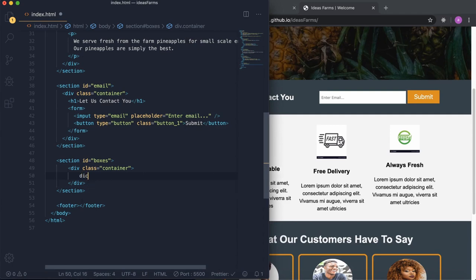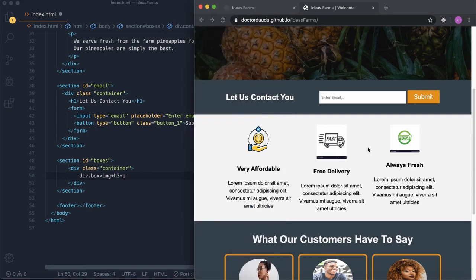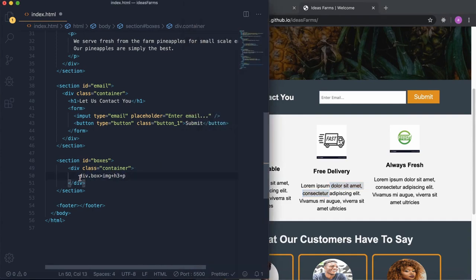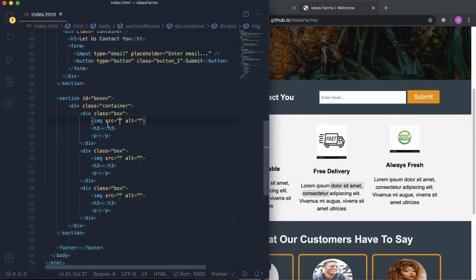We want to say that we want a div, and you want the div to have a class of box, because each of them is a box. And inside the div, this is how you do inside with this angle bracket. Inside the div, you want an image tag plus an H3 plus a paragraph. Okay, so these three things, the image, the H3, and then the paragraph. You want it three times, so we want to put everything in brackets like this, and then you want to say times using the asterisk 3, then you press enter, and there you go. Okay, so it just creates this template for you, and then you just add your content inside.